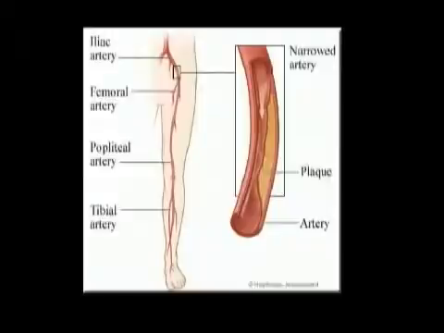Well, let's start with the basics on our topic, PAD. What exactly is peripheral artery disease? Well, PAD is sort of the common name for a type of peripheral vascular disease, which is narrowing of the arteries, usually in the legs, but it can occur in other places as well. And PAD is sort of the common term, as I said, for specifically lower leg disease.